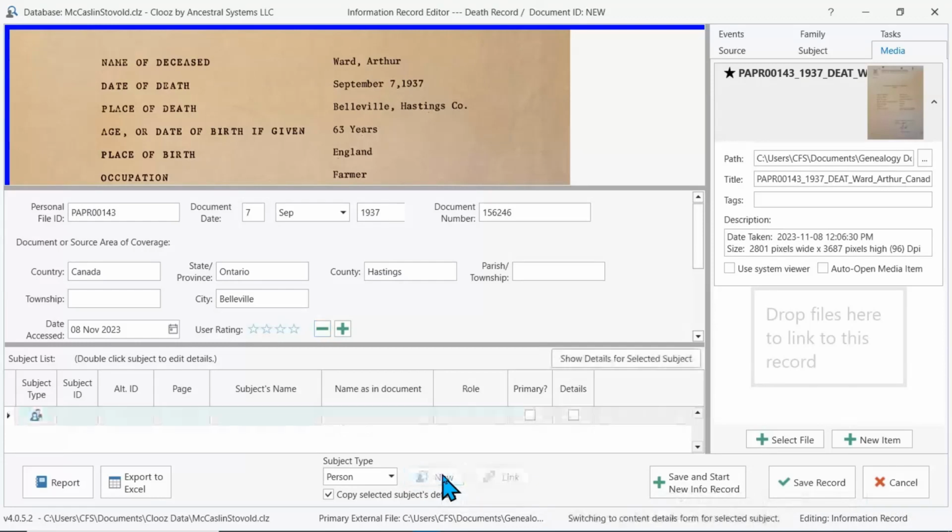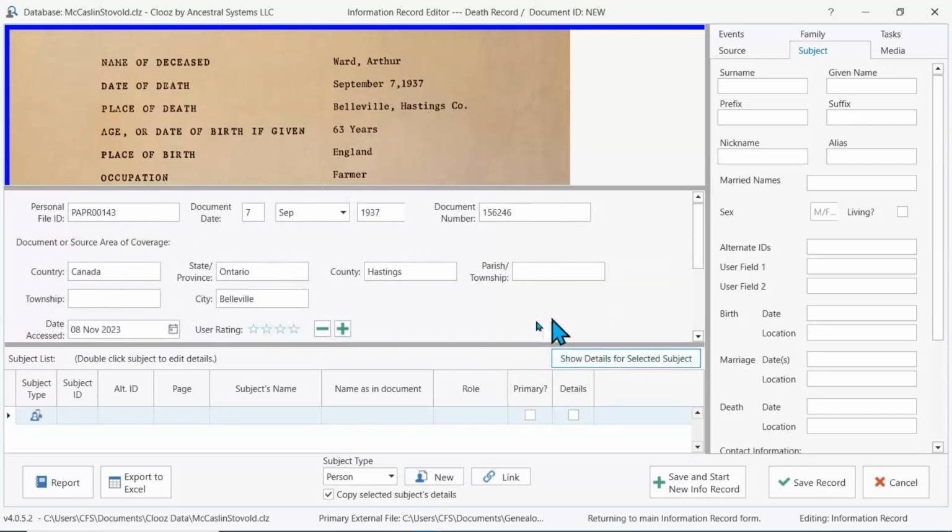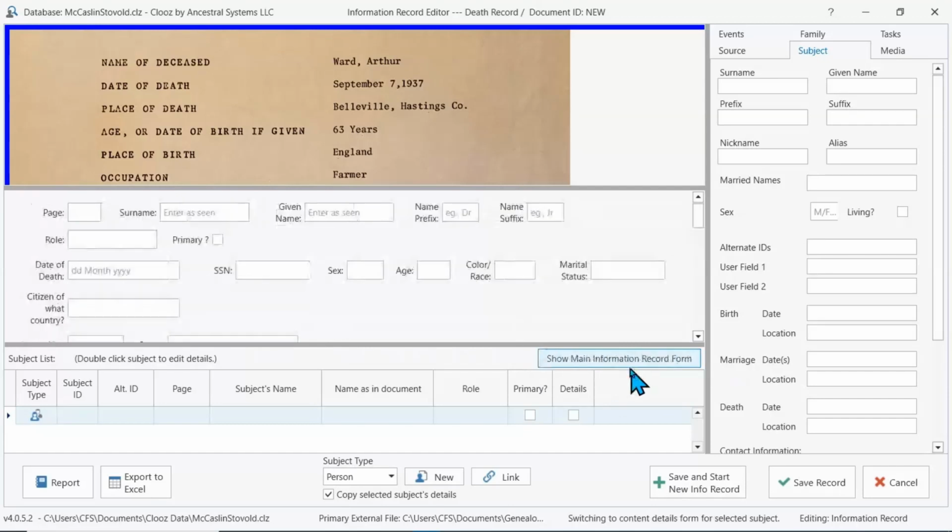So I click on new, and the upper portion, if you're not looking at the media picture, has now changed, and this is information about the person. You can go back and forth by clicking on the show main document information or show details for the selected subject.